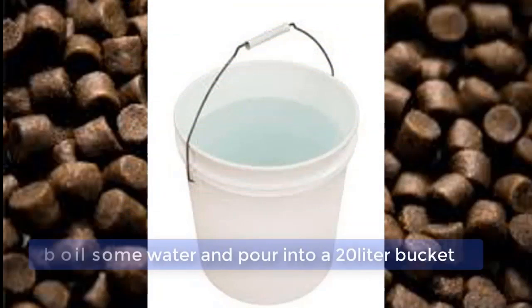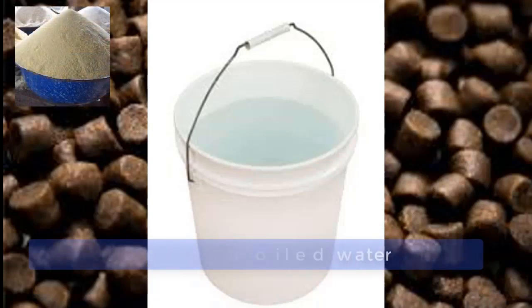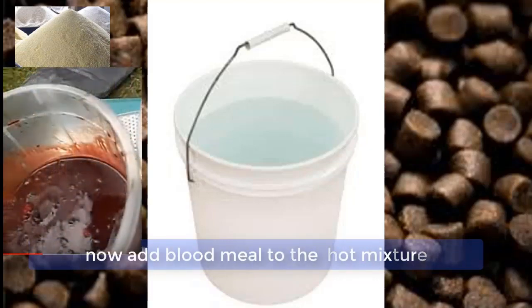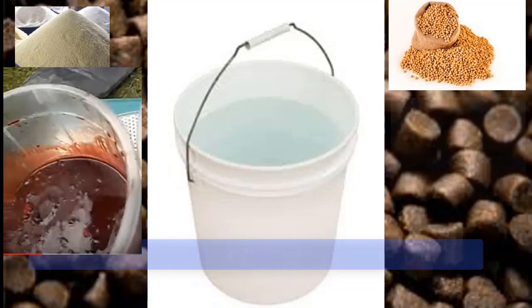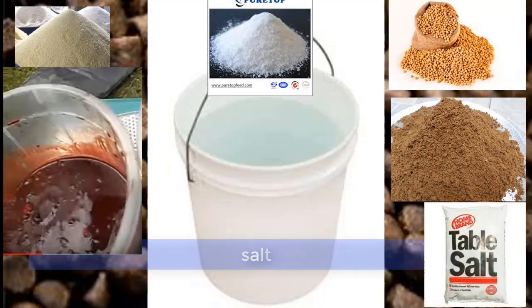Procedure for mixing. Boil about 5 liters of clean water. Now pour the water into a 20 liter empty bucket. Now add the cassava flakes or gari into the hot water and stir properly. You can also add blood meal into the mixture and stir properly. Also add the following ingredients to it: soya bean meal, fish meal, methionine, one after the other, and stir. Now dissolve the salt in water and add to the mixture and continue stirring.